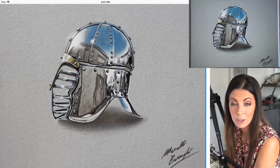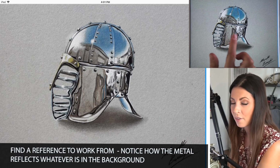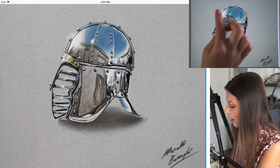So here's an example of a drawing of really shiny metal. So this is sort of what we're going for. Notice how it's almost just reflecting everything in the background. So there's a sky, there's a sun, there's some buildings and things like that, and then highlights and shadows.